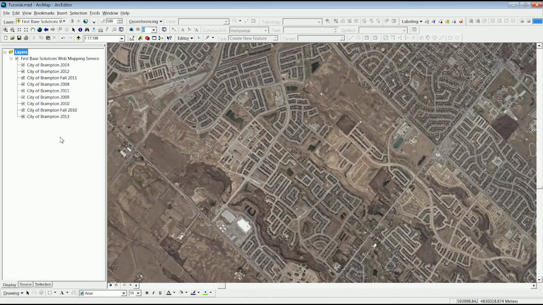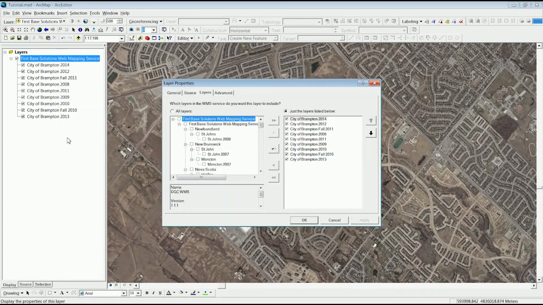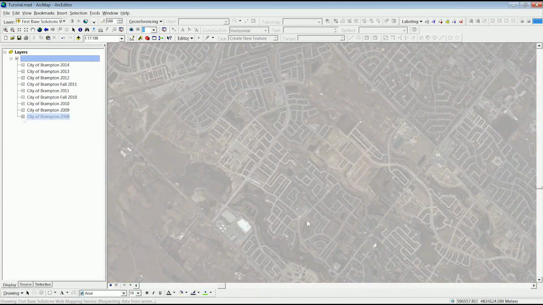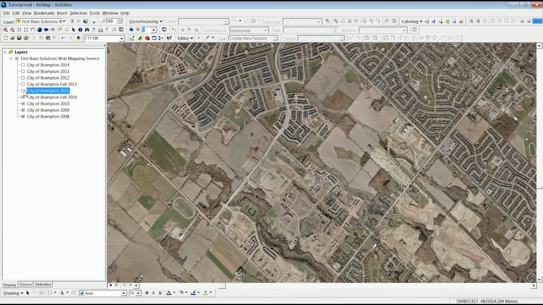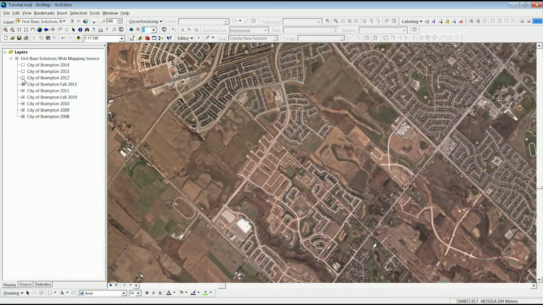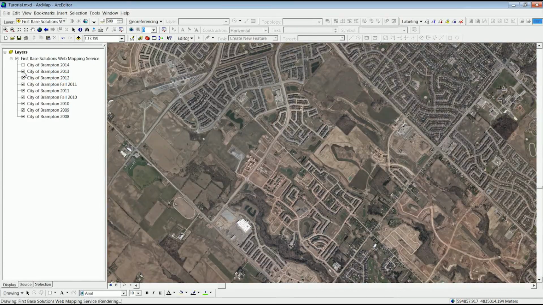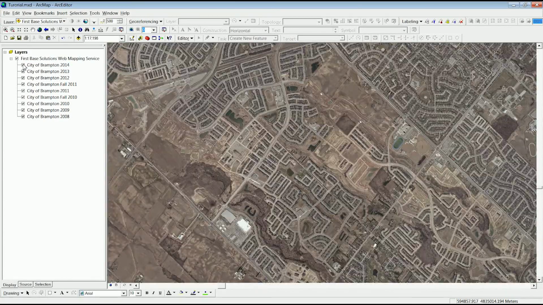All layers below, even though set as visible, will be covered until the top drawing layer is turned off. You can adjust the drawing order of the layers under the layer's properties by using the up and down arrows on the right. Keeping the layers in chronological order will be helpful to managing the data in your project more intuitively. All imagery is taken in early spring unless otherwise noted as fall imagery. This is done so ground features will always be visible without being obscured by foliage.